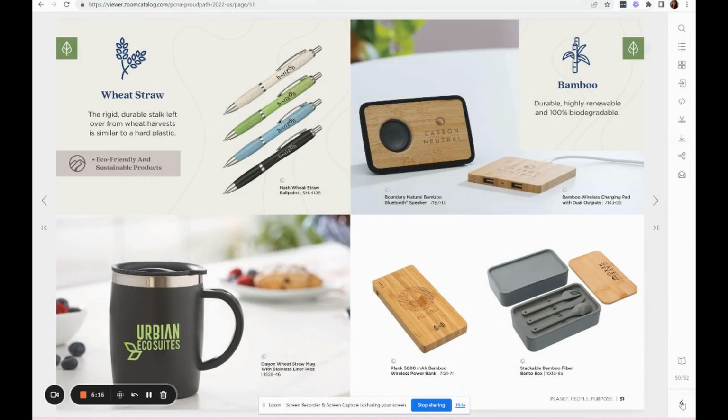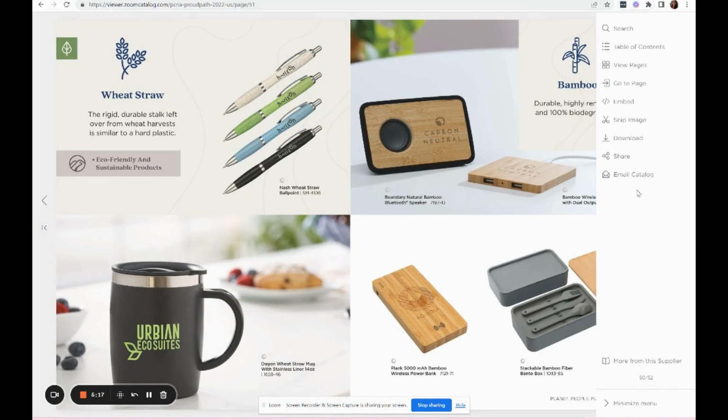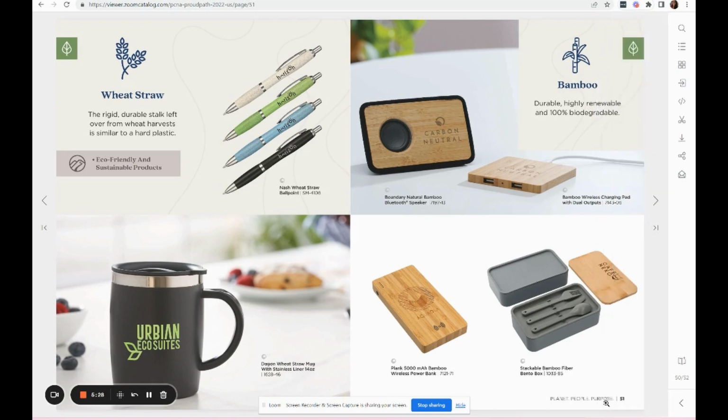Now, when you're in the menu, you can enlarge it for some tips on what these different tools are. But again, all the Zoom catalogs are identical, so once you learn how to use one, you'll know how to use them all. And since almost every supplier has a Zoom catalog, it's definitely worthwhile taking some time getting familiar so you can start using these. Also, if you start to put these catalogs on your website, the nice thing is that it's going to be really consistent for your website visitors because all the suppliers have the Zoom catalog menu and options within their catalog.